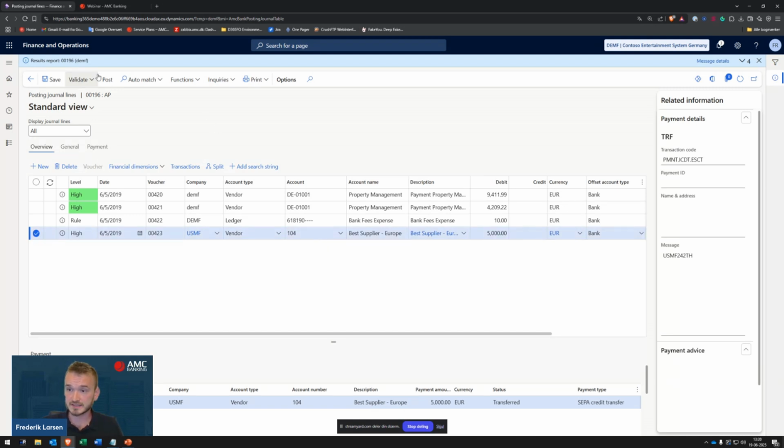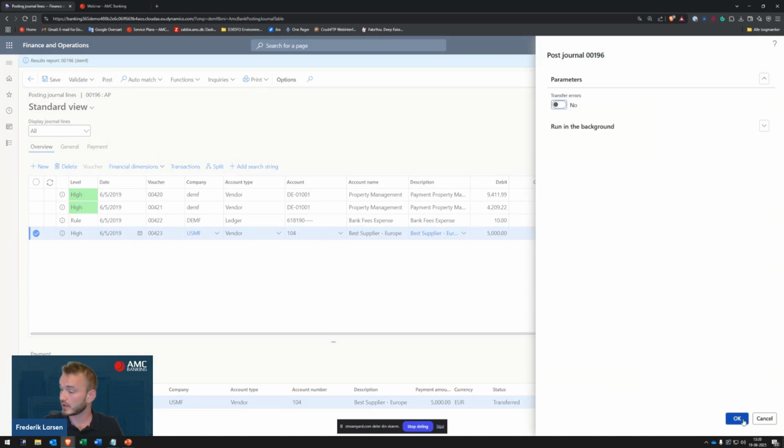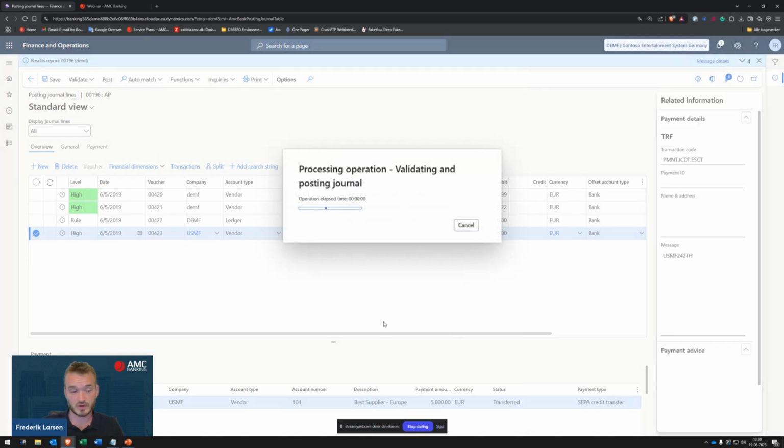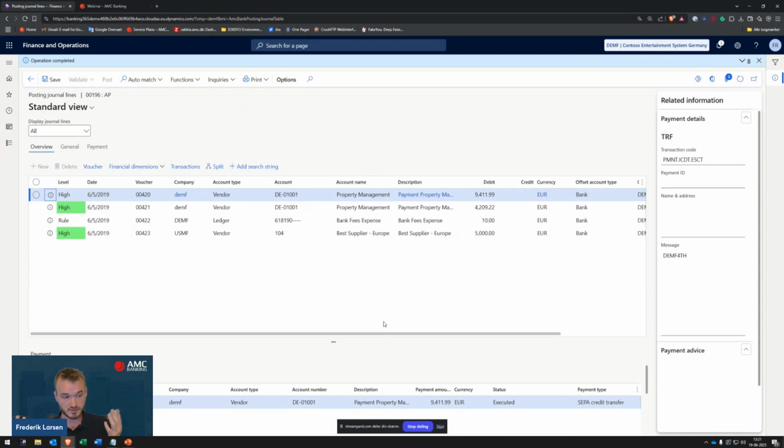The first is, well, I need to post my payments. That's fair enough. That's what I would do no matter what. So I post these payments, and this means it actually gets posted to my operations accounts in Germany, right? Because I need to be able to reconcile my bank account. I need to be able to say, this is what actually happened on this bank account. The transaction of 5,000 euro is on my bank statement. It needs to be posted on my bank account so I can reconcile these together.